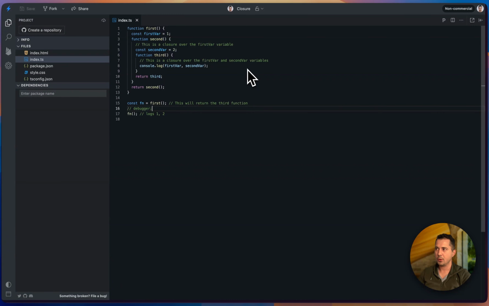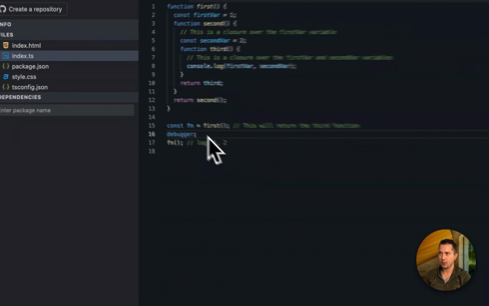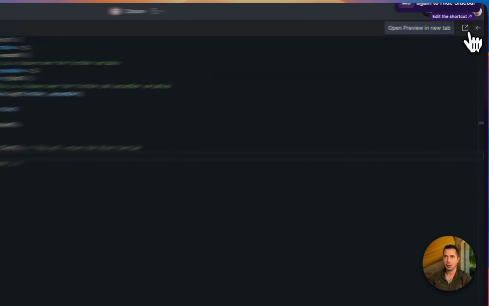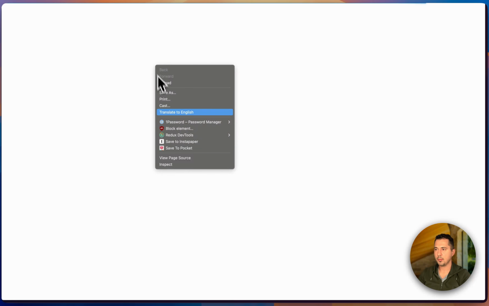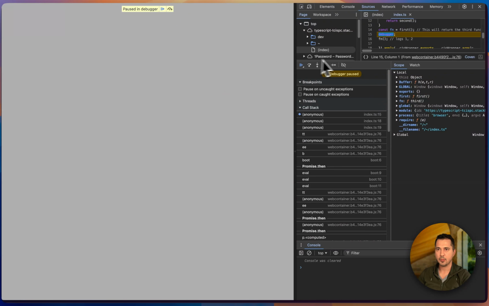So if we jump to the StackBlitz example and place a debugger over here, save the page and open the example in a new tab, inspect the page to open developer tools and reload to activate the debugger.